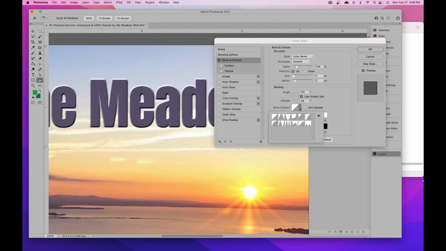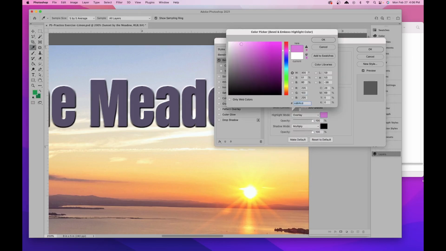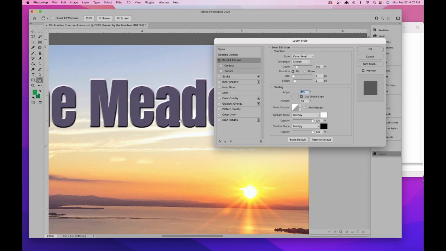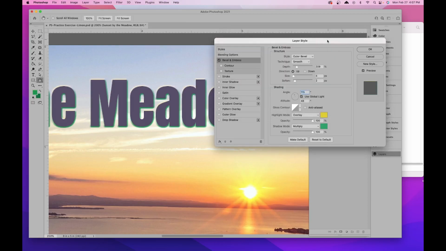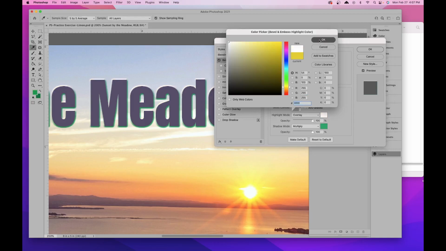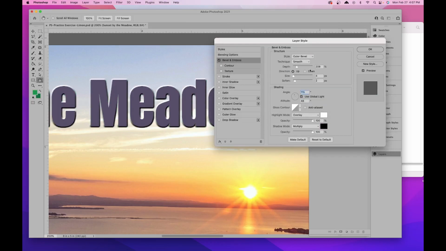Gloss contour, if you click on that, I have the first one. But feel free to mess around with these settings, bring it up or down here. My highlight mode is overlay and it's white. So if I click on that, I could go white. I could go more of a pinkish, and you could see I get the change there. I'm just going to leave it at white. Multiply is going to be your dark shadow here. I could set that to a green, for example, and then this one to maybe a yellow or something. So then you start seeing those effects. But I just want it to look like a highlight and a shadow, so I'm going to go to white, and on this one, shadow mode multiply, and I'm going to go to black. And there we go. So play around with these.